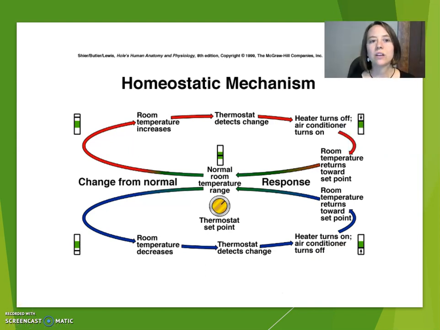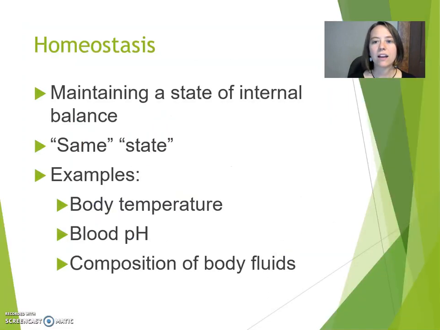Before we jump into the homeostatic mechanism diagram here, I would like to go back and talk a little bit more about these examples of homeostasis. Body temperature. Please pause the video and write down what is the range of normal body temperatures. And think about what would happen if your body were lower or higher than that normal range.